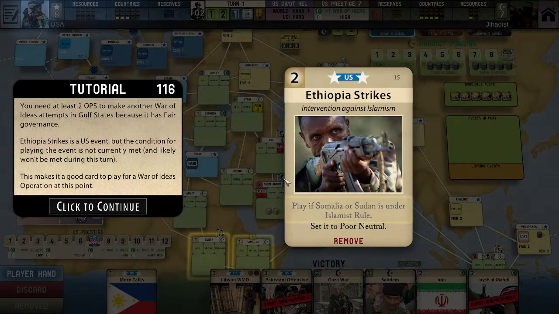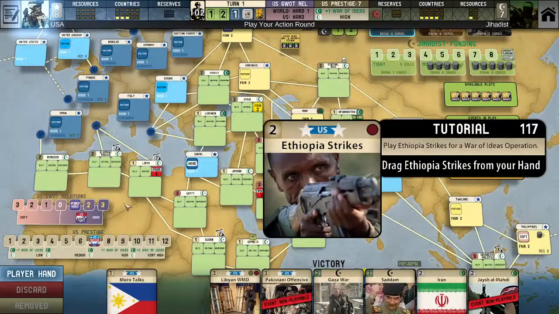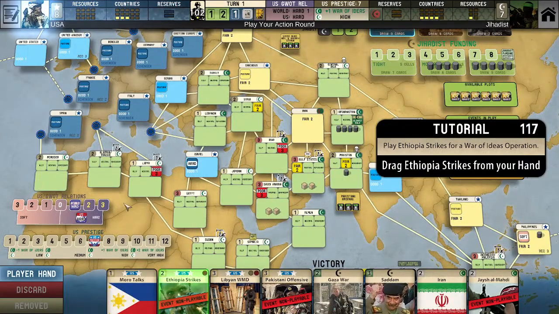You need at least 2 ops to make another War of Ideas attempt in the Gulf states because it is a fair governance. Ethiopia Strikes is a U.S. event, but the conditions for playing the event are not currently met and likely won't be met during this turn. Play if Somalia or Sudan is under Islamic rule. This makes it a good card to play for a War of Ideas operation at this point. Play Ethiopia Strikes for the War of Ideas.